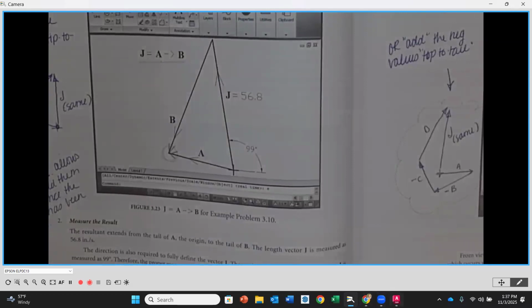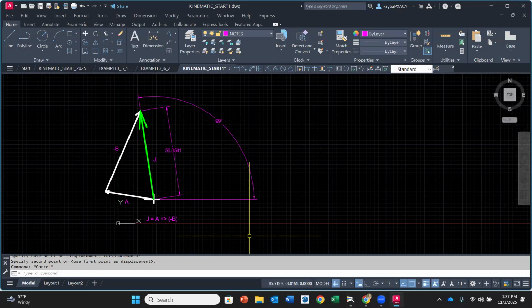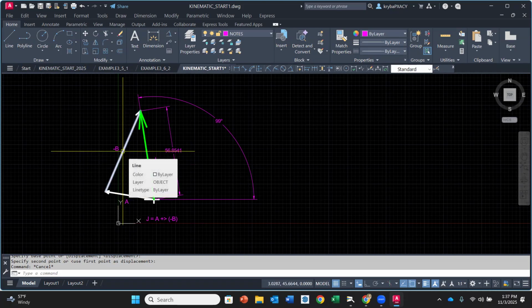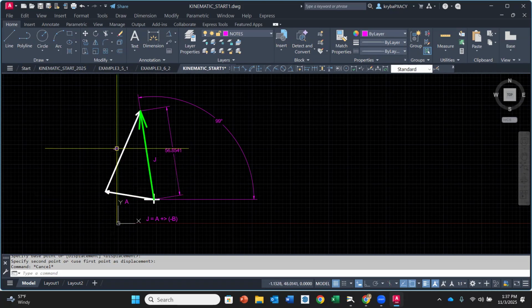I like keeping things consistent. If we do it the way we did, now I'm not saying it's better, but you don't have to remember to do tip to tip and tip to tail, okay? Because it's subtraction. All you have to do is change the direction of your B to be on the opposite side, and we add tip to tail this new negative version. And then putting the resultant in place, it's the same, where we start the tail at the origin and the tip still goes to the tip of the last vector, even though it's a negative value. Does that make sense? I like this better because it's more consistent with adding. So you don't have to learn a whole new set of rules, okay? So that is the difference between us and the book.